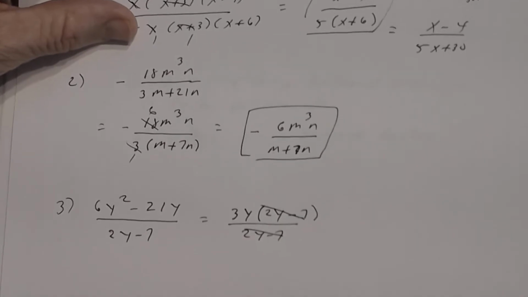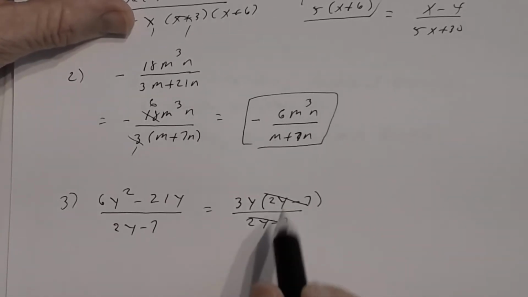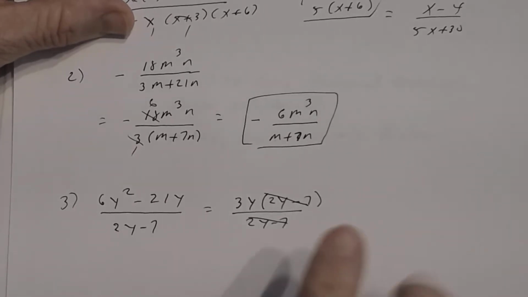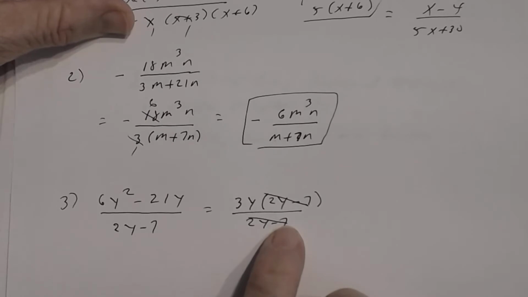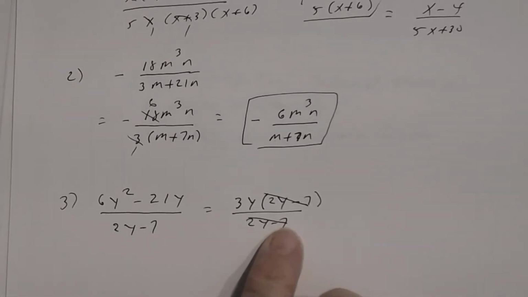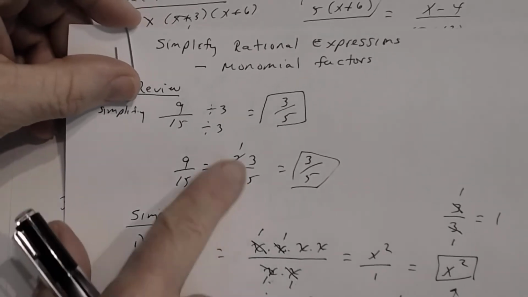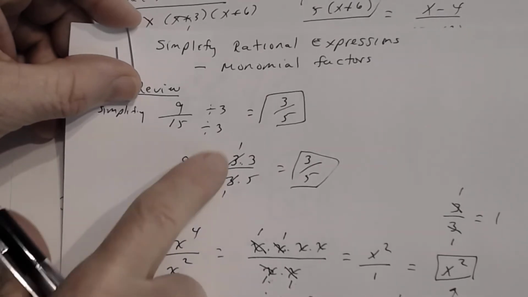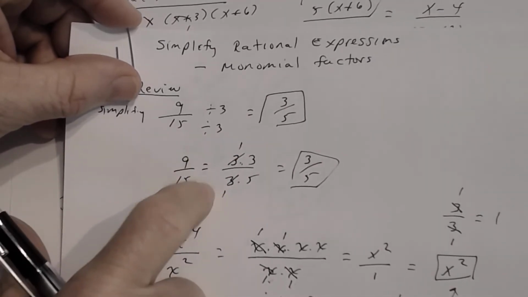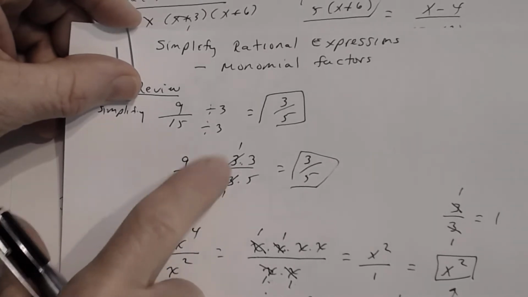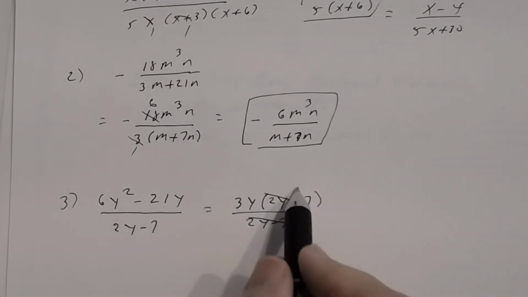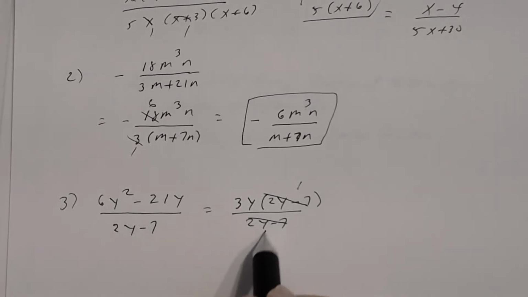Now here, this is what some students make a mistake with. They just cross it out without thinking what's really there, and at some point it could hurt you. So when you cross this out, know what it means, and that's the discussion we had earlier in the previous lesson: when you cross it out, that means that any factor divided by itself is 1. You get factors of 1. 3 divided by 3 is 1. So that's what these imply. So 2y minus 3 divided by itself is 1.